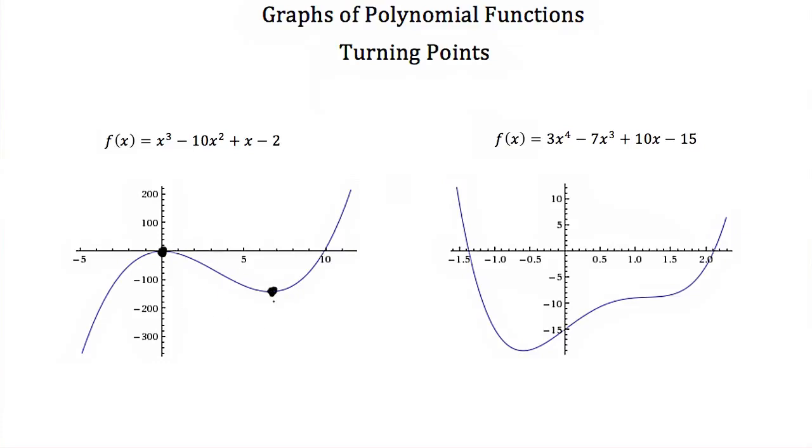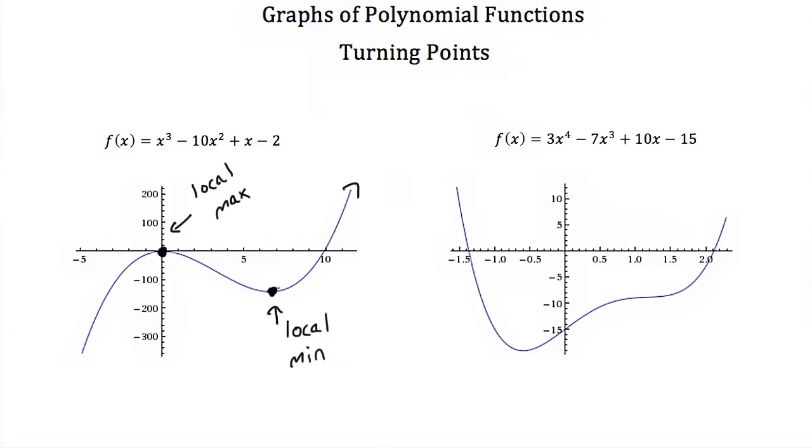These turning points are called local maximum and minimum. This is a local max because it's larger than all of the values in y surrounding it. This one here is called a local min, or a local minimum, because it's smaller y valued than any of the points surrounding it. Now notice these aren't the largest value of y on our function, because this function continues to head in the positive y direction.